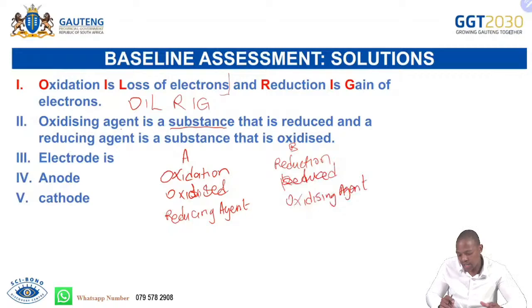It is an oxidizing agent. So you must be able to understand it like that: if I'm undergoing oxidation, I am being oxidized, but then I'm not oxidizing myself. Therefore, I cannot be an oxidizing agent, right? What I am is a reducing agent because I'm reducing the other guy. The other guy is undergoing reduction, which is caused by me. The other guy is being reduced by me. So I am the reducing agent because I'm reducing the other guy. And the other guy is the oxidizing agent because they are oxidizing me.